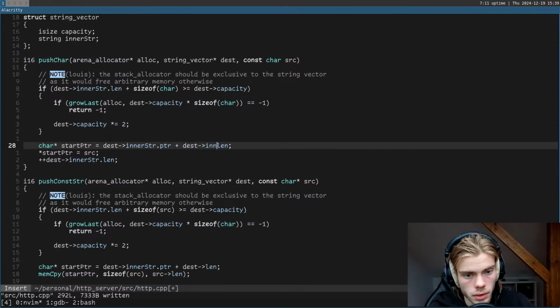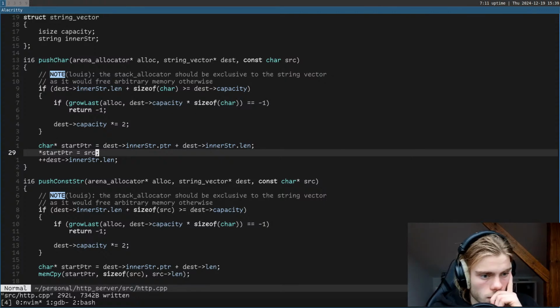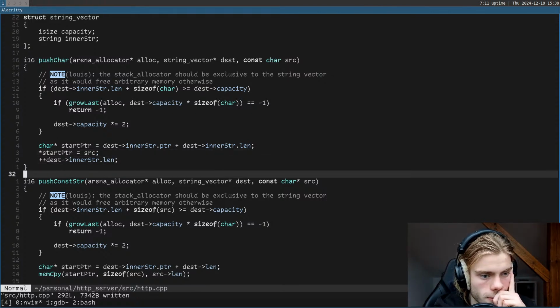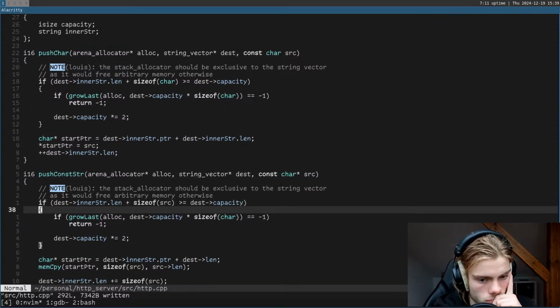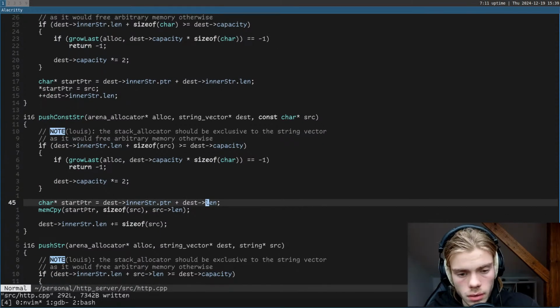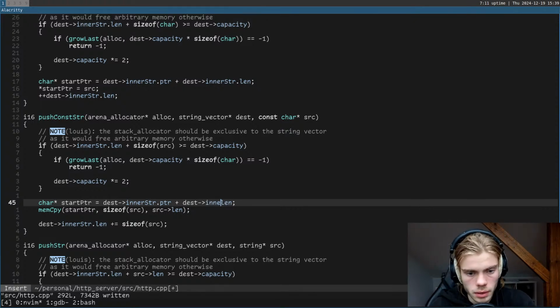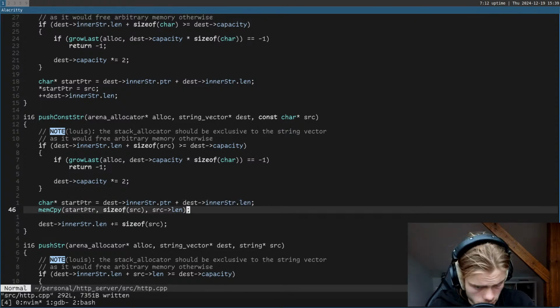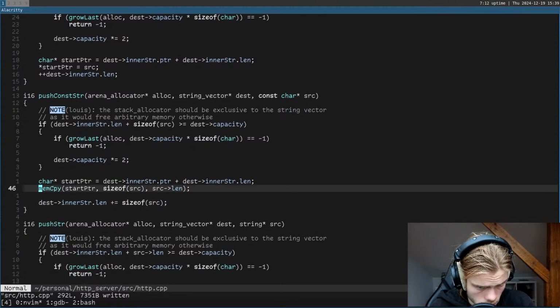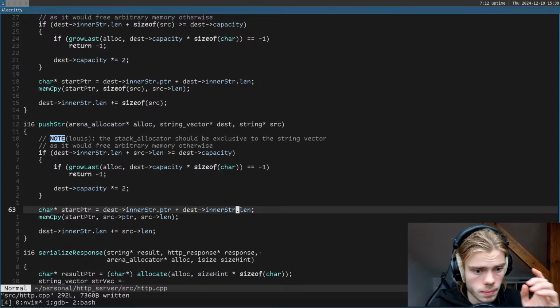This is also the inner star. Same thing here, the inner star. And here the inner star dot length.